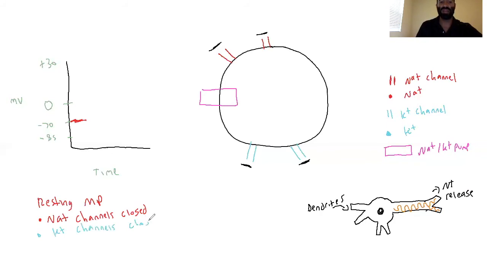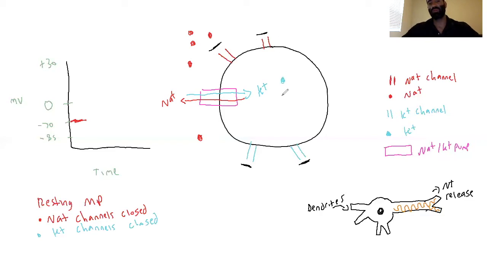And the sodium-potassium pumps are doing their thing. What they are doing is they are going to move potassium into the cell, and they're going to move sodium out of the cell in a ratio of 3 to 2, 3 sodiums for 2 potassiums. Now, because of the actions of the sodium-potassium pump, you're going to have most of the sodium outside the cell. Going to draw some sodium. I'm not going to go nuts drawing the sodium. And most of the potassium is going to be inside the cell.